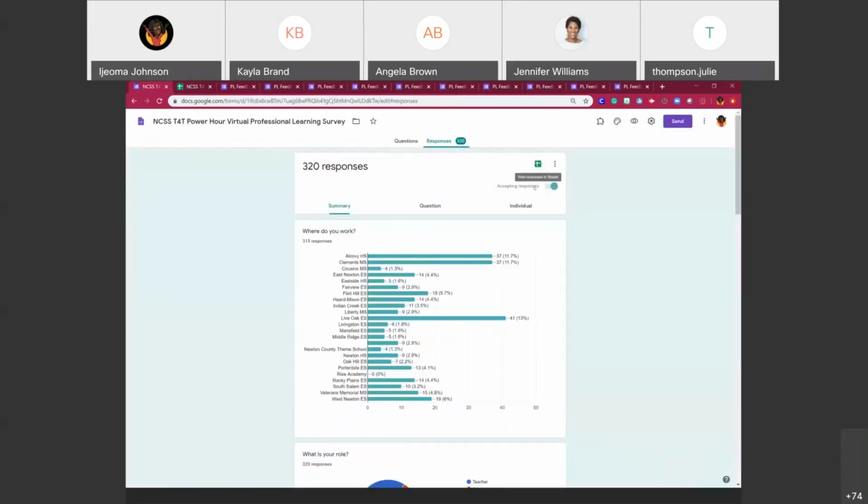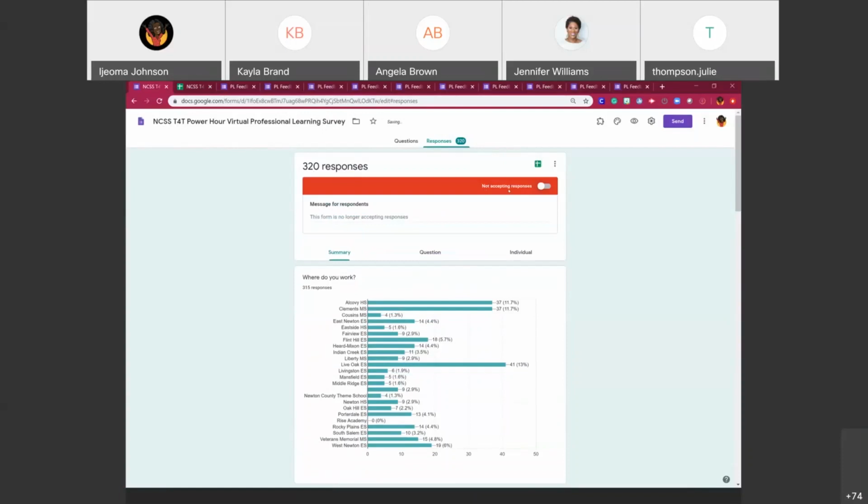The other thing that is important is if this were another document, let's just say I don't want everyone to have access to complete this survey forever and ever. If I toggle this button off, it says not accepting responses. So even if I've shared that link to people, if I toggle this button off, then you will not be able to complete the form. So I like that because I don't want to have to delete my form. I'm just turning it off where I'm not accepting responses.